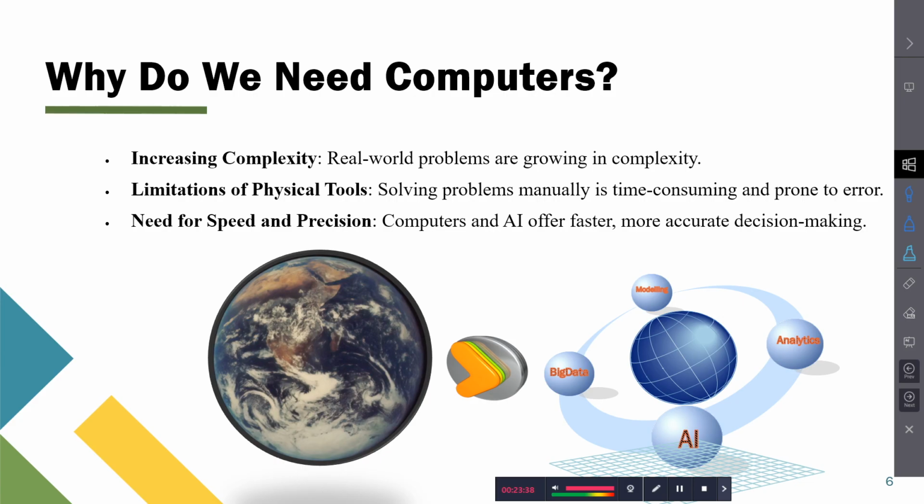Okay, let's consider why we turn on computers in the first place. Why do we need computers? I put something here on a slide, but I would like to explain more than the slide. Let's consider the reason why we need a computer. First reason, increasing complexity. Our world is becoming increasingly, even more complex. For example, 100 years ago, the roads didn't have such big traffic. And we don't know what would happen 100 years later. So we need something to help us.